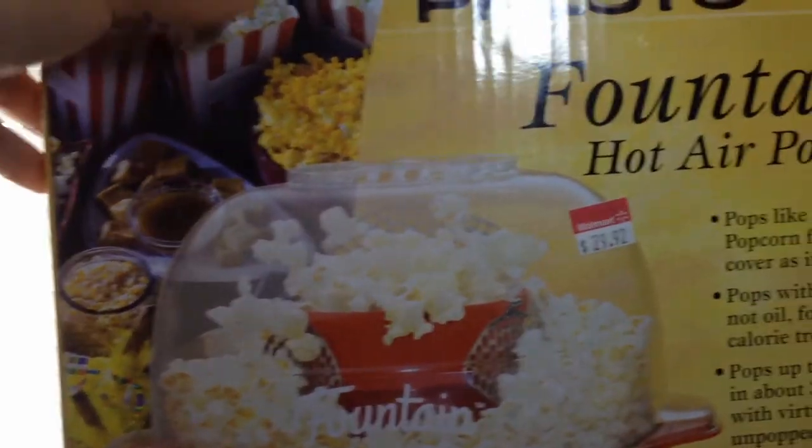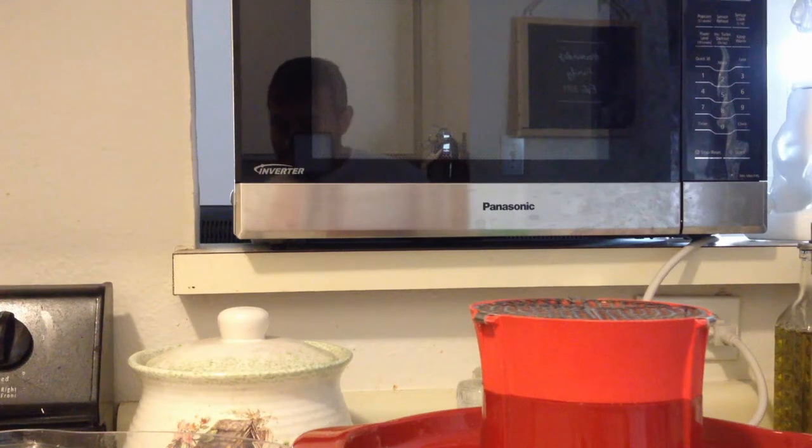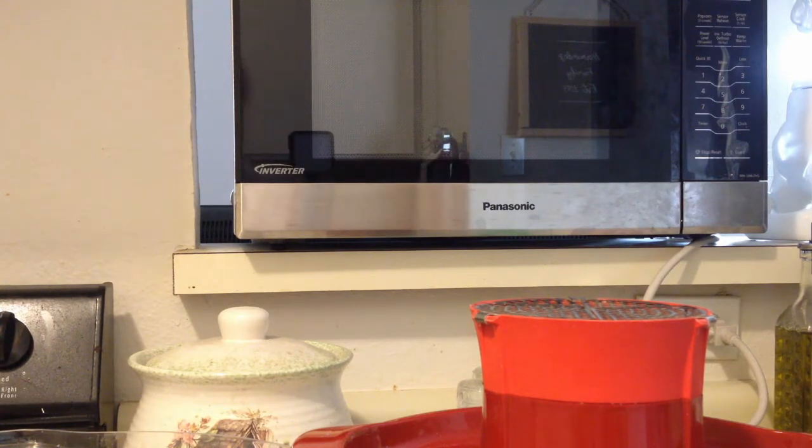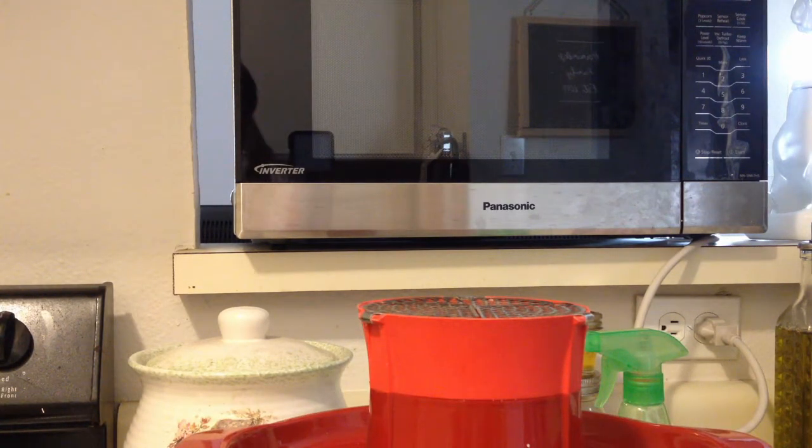So that's the overview. Let's go check out how it looks in action. We're now in the kitchen — good news and bad news. Good news: I found kernels. Bad news: not quite as much as I expected since we've been eating a lot of popcorn lately. Quick steps: have the machine ready but do not plug it in first. Biggest mistake I made when I first got this machine — it has no on/off button. If you plug it in without the cover and the kernels start popping, your house might go on fire. Ain't nobody got time for that.